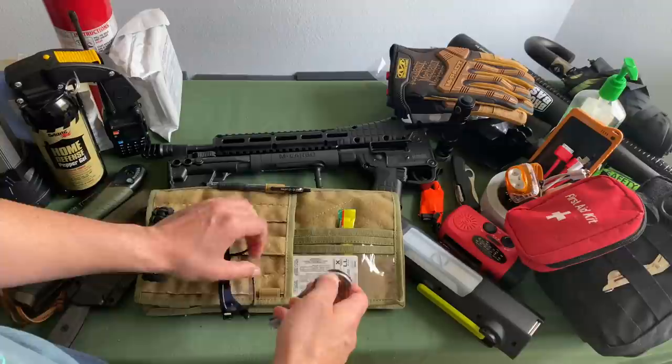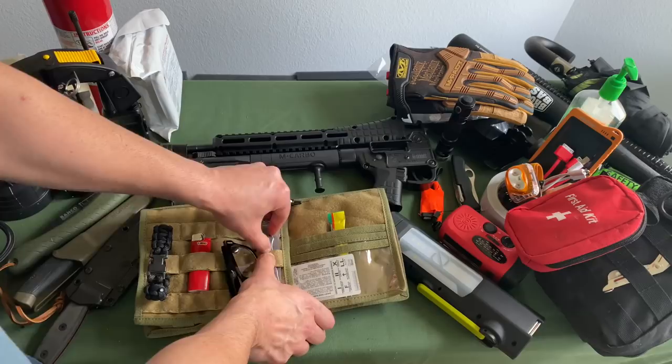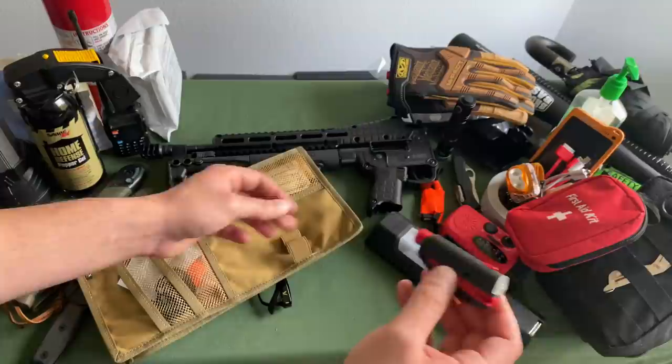Kershaws in general are probably the best bang for the buck. I'm actually thinking about getting a Kershaw flipper emergency knife that has a glass breaker and a seatbelt cutter. In the meantime, I've got just one of these — a glass breaker — where you can pop it onto the glass, plus a seatbelt cutter where you just slip it right through. I'll be getting that Kershaw blade soon to replace this.